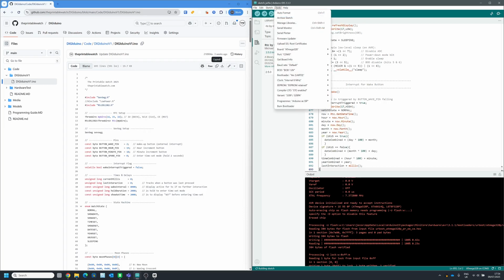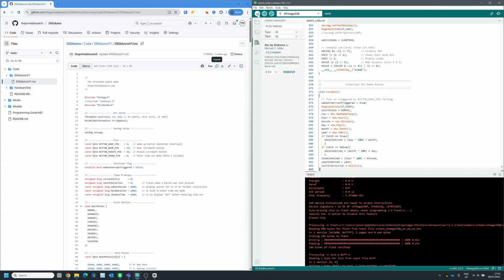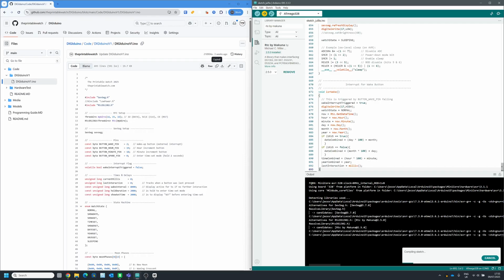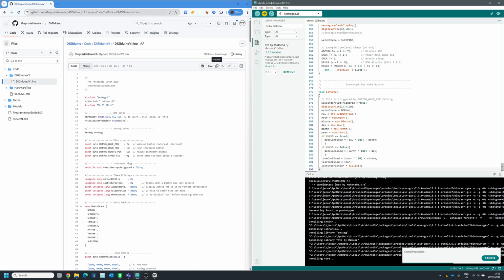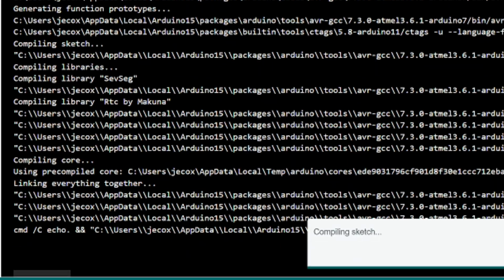And then rather than hitting verify and upload up here, we have to go through here, Upload Using Programmer. This means this is going to program the external chip, not the one on your Uno. So hit Upload Using Programmer, and this is now going to run through and upload the software to the movement. So let's watch this run through.